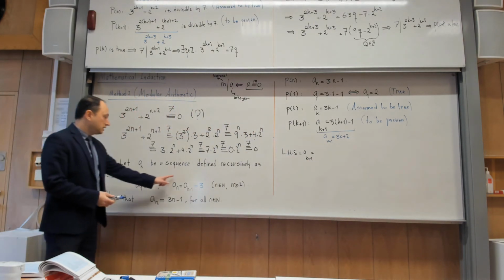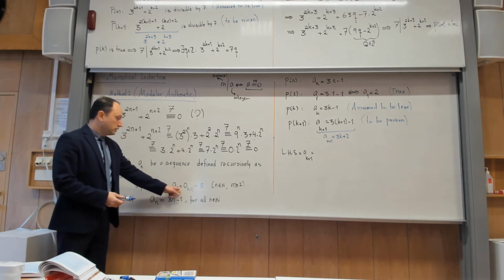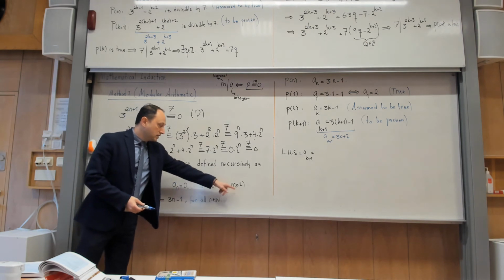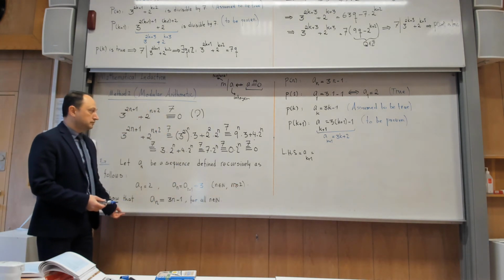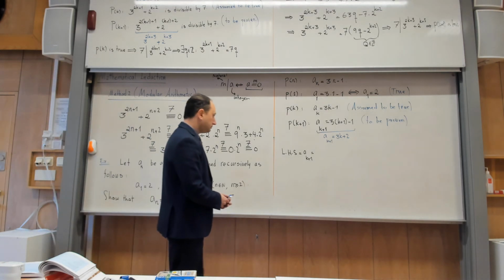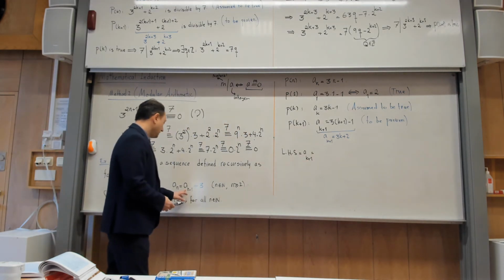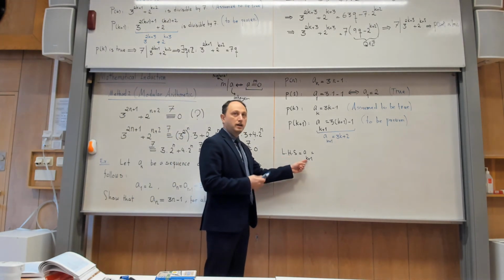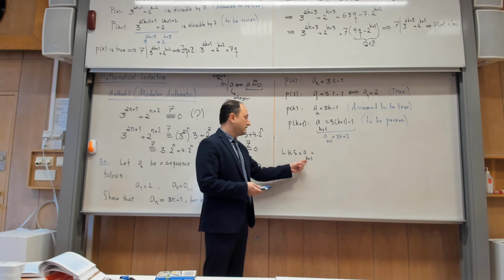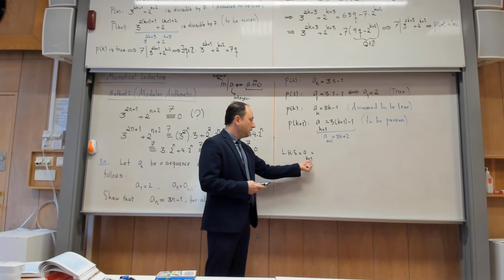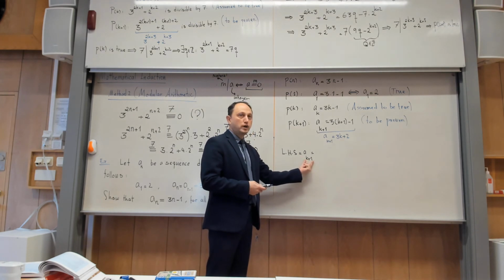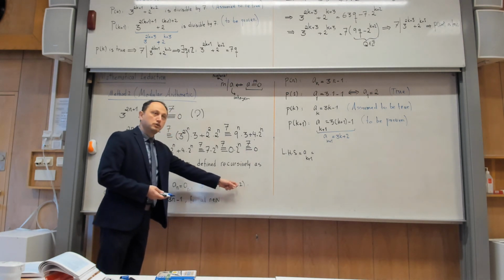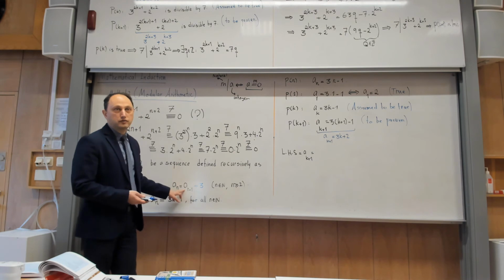But this equation is true whenever n, the index, is a natural number and the index is larger than or equal to 2. So, can I use this for A sub K plus 1? The answer is yes. Because what was K? K was a natural number, so the minimum value for K is 1. And then K plus 1, the minimum value becomes 2. And this formula works if n is a natural number greater than or equal to 2. So that's completely valid. I can use this formula if I want to.